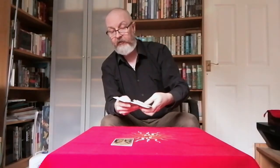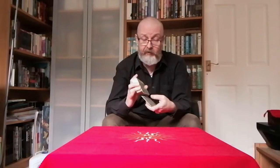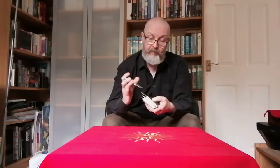As you notice, I tend to sort of just randomly place these cards back into the body of the deck before I reshuffle. So we're going to do a 2 card reading, but we're going to do the 2 card reading in the context of a potential relationship. And this is quite a useful technique if you're working as a couple and you want to gain more insight into how you're interrelating and what your relationship is based on, what your interconnection is based on, the sort of day-to-day interpersonal dynamics.